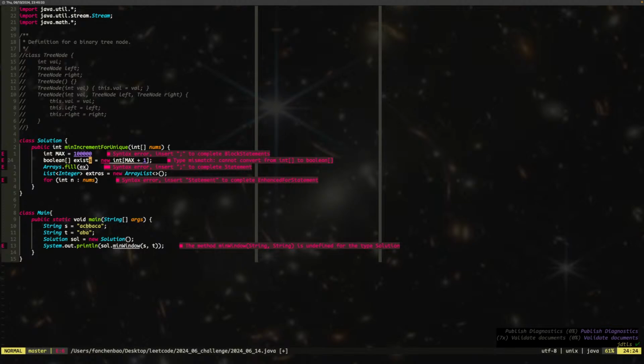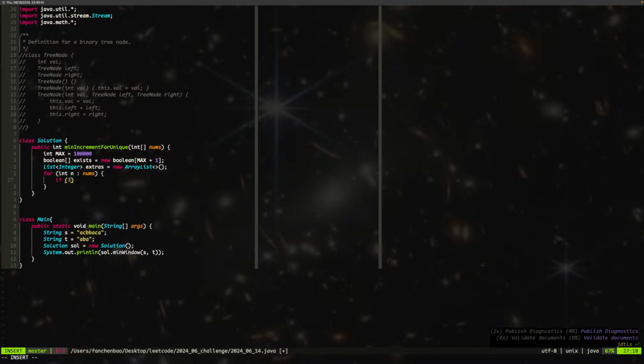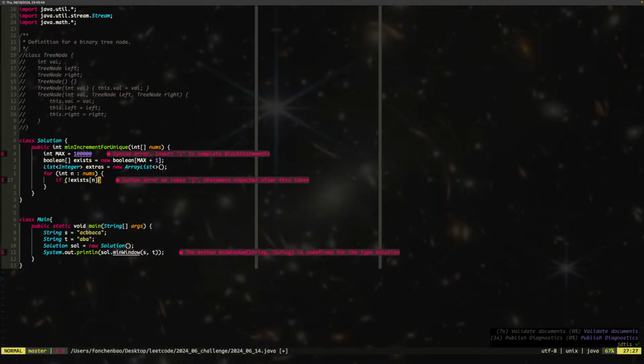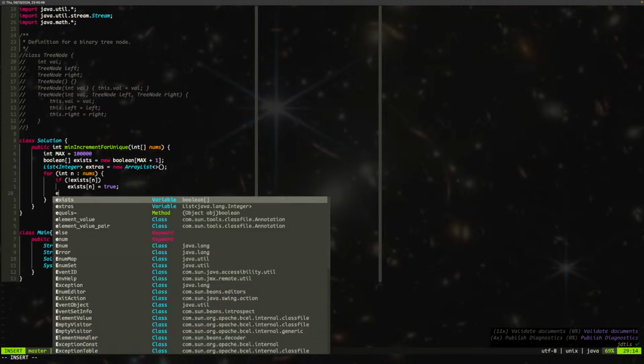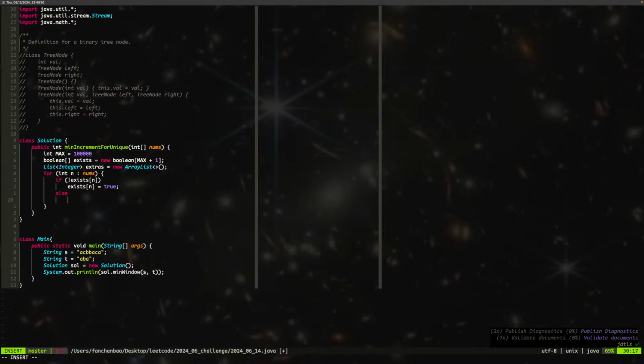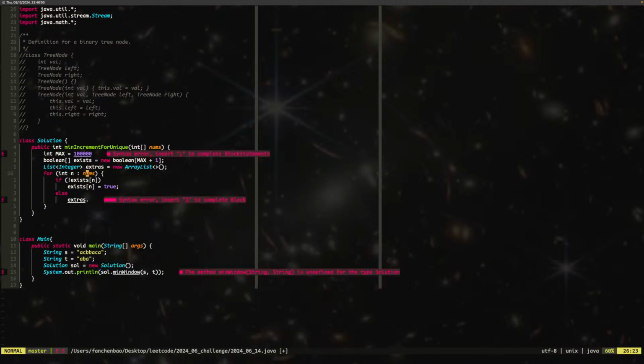I can do boolean. And then if it's just false, right? Then say if not exists[n], it is equal to true, right? Else extras dot. We don't need to. We can just do, can we do? Nah, but I think that will be easier. Just add n.